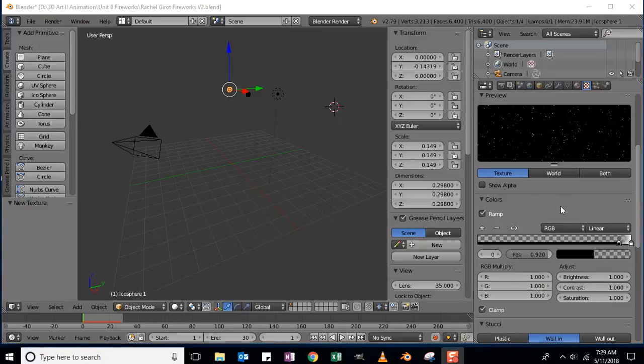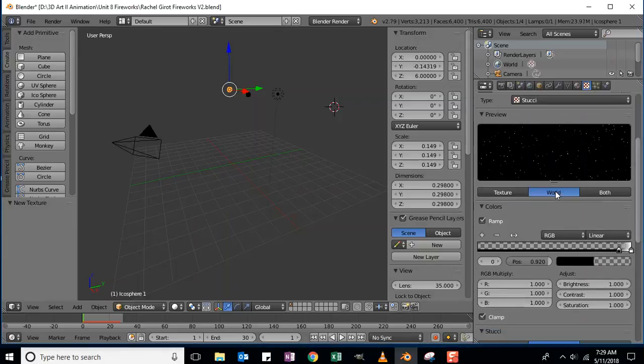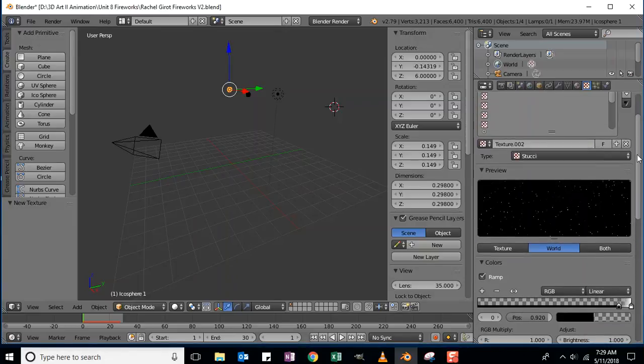But we're not done. Yeah, it was a lot easier when you could just click a button that says stars, right? Now, on this preview window, if you look at world, because we're in texture right now, oh, my world actually looks really good. Oh, interesting. The world that I saw previously, I think it's because we already changed our world.